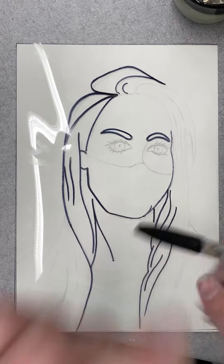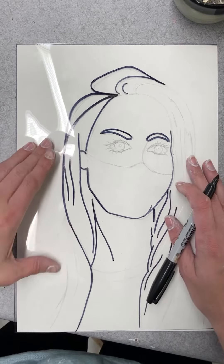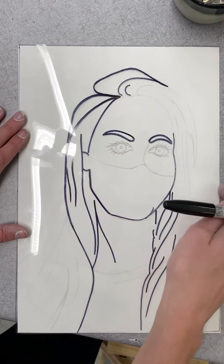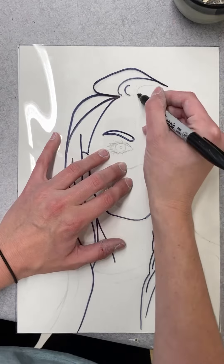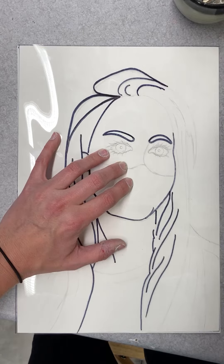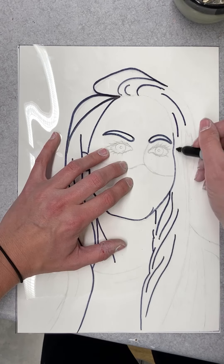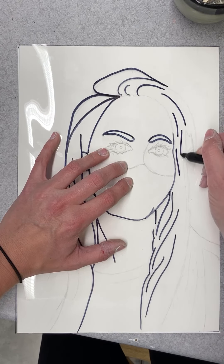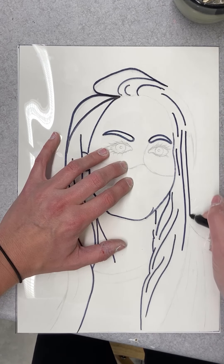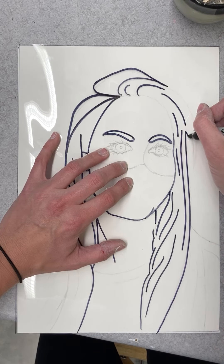All you're going to do once you put this over — and you can tape it too, just put a little piece of blue painter's tape if you want — is put it over your self-portrait and draw all of the lines. Because when we fill these in, we are going to lose some details, so we are drawing out those details again. You can use a thin Sharpie, a thick Sharpie, or maybe a little bit of both. That is all up to you. So all you've got to do is trace over all your lines.